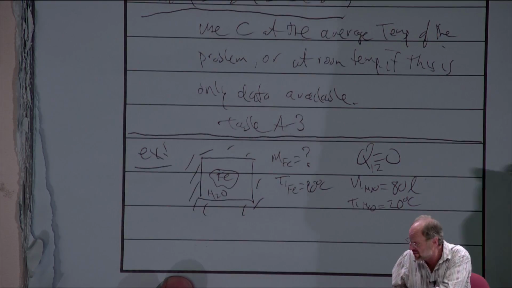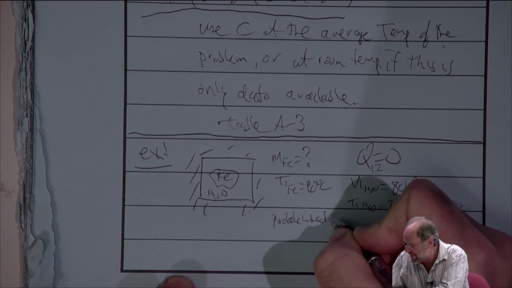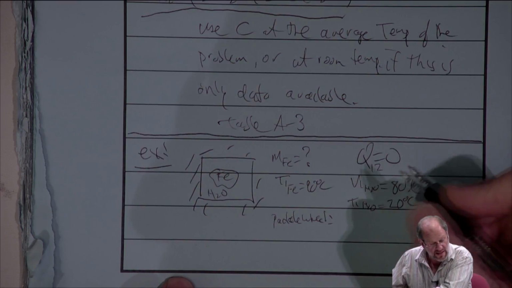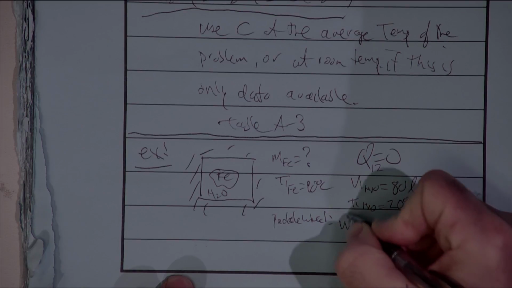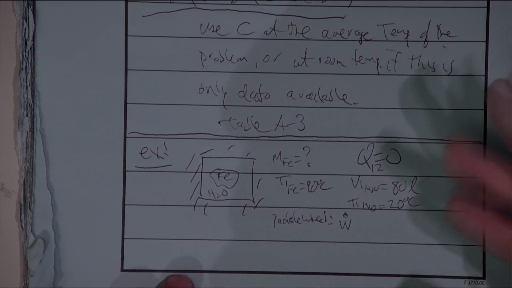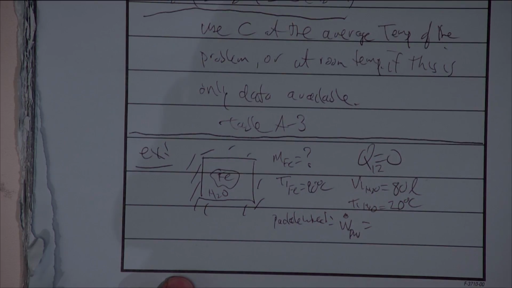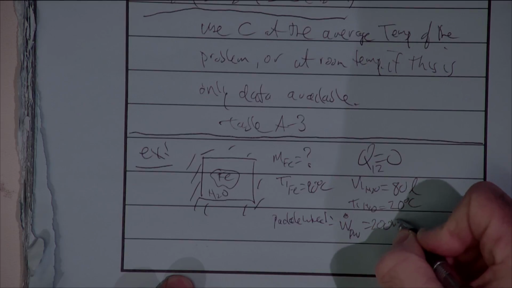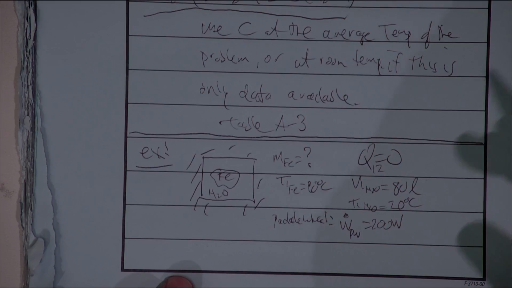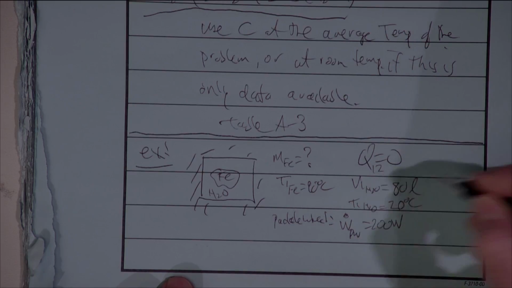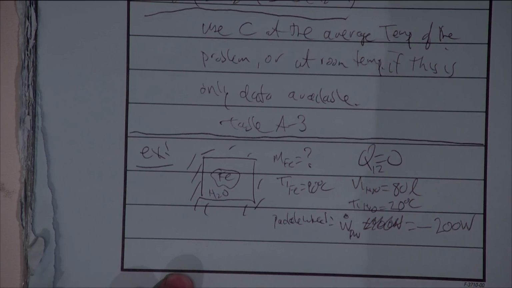We know that there's a paddle wheel. So that paddle wheel has a 200-watt motor. So W dot, remember W is work, the rate of doing work is W dot. So W dot for the paddle wheel, I'll put PW, is 200 watts. And it's work or power that's coming into the system, right? So it's clearly a negative number. I didn't leave enough room for my negative, so let's just scratch that out, minus 200 watts.